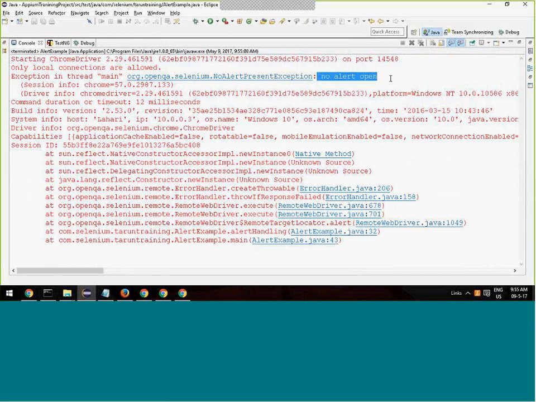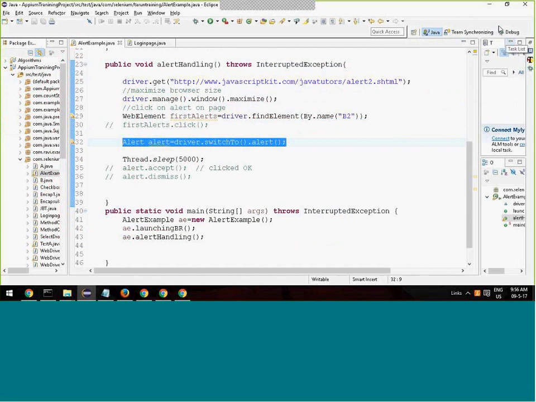No alert open. Exception in thread main, Selenium NoAlertPresentException. We don't have an alert. Sometimes you will get an alert, sometimes you will not get an alert, based on your application.